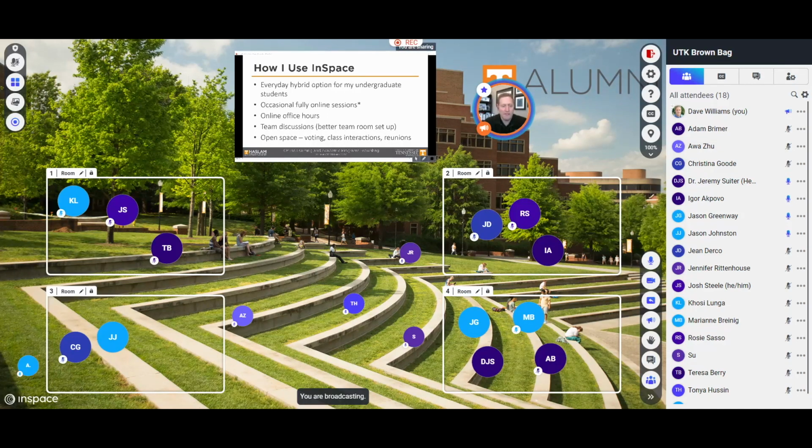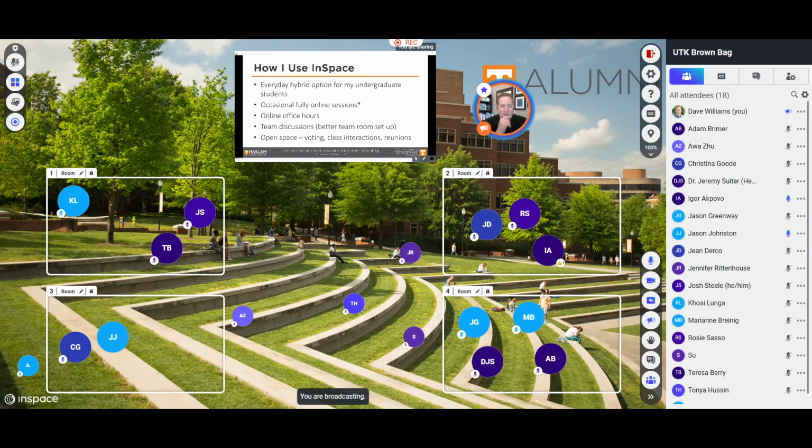The other thing is that if I choose to enter a team room, people can see me coming. I just think that this is a much better approach than with Zoom, where you just show up completely unannounced, and all of a sudden, your face just shows up in their team room, which is a little bit jarring. It just feels like a rough way to handle that. It's also very frustrating as an instructor to have to try to jump between team room to team room to team room.